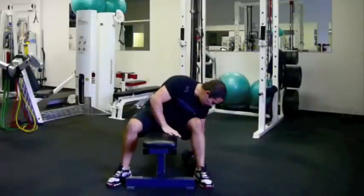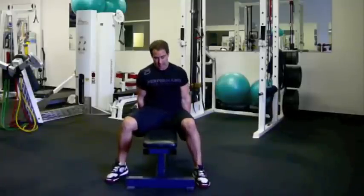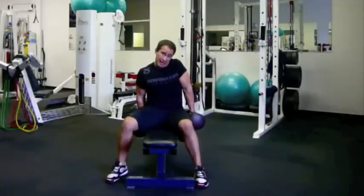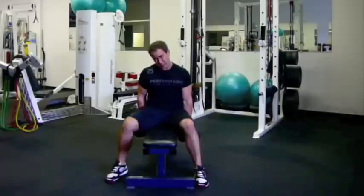I'm going to be seated and grab a single dumbbell. I'm going to take my hand and grab it behind me on the bench. I'm going to let this shoulder — the one holding the dumbbell — drop below my other shoulder, then raise it up and bring my ear to my shoulder. Then I'm going to let it stretch down a little bit. I'm not going to overstretch, but I'm definitely going to get a little stretch — it's no different than doing a deadlift where you feel a little tug in your hamstrings.